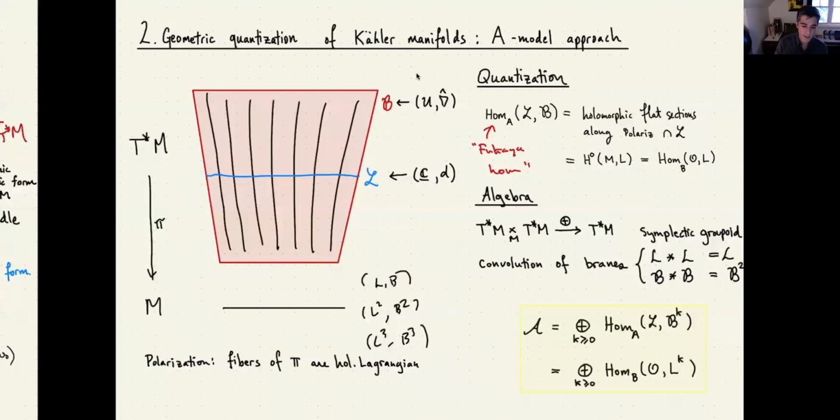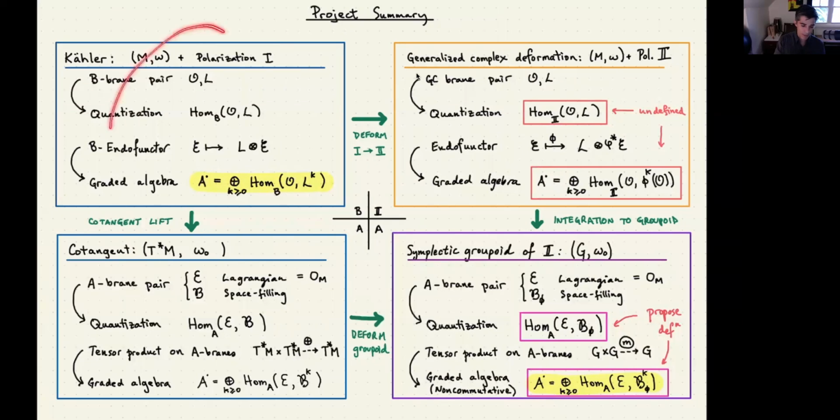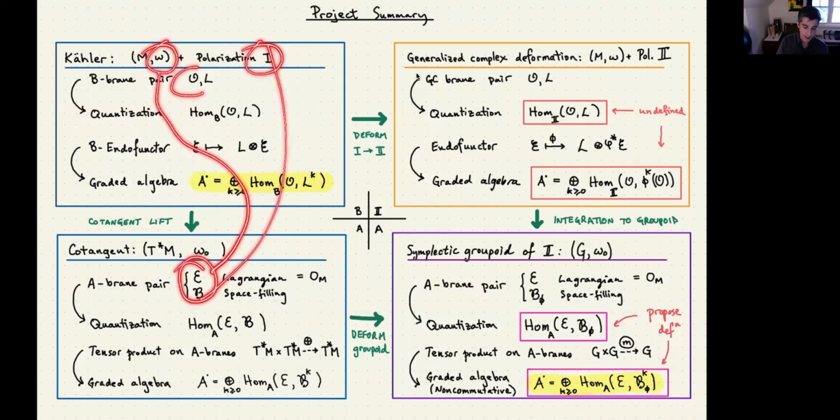Okay, and so that is exactly what I meant by moving from here to here. So the idea is that instead of having a pair of objects in the derived category, or B-branes, and then taking HOMs in the derived category between these objects, what we do is we promote these to branes in the cotangent bundle of the symplectic manifold, which has a canonical symplectic form. So we're not using the symplectic geometry of the original symplectic structure. We're using a kind of canonical symplectic structure, and we are using the data of the complex structure and the symplectic structure to produce branes in an ambient symplectic manifold, which is twice as big.